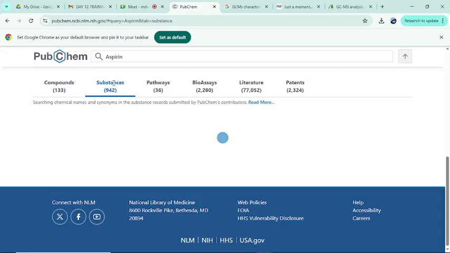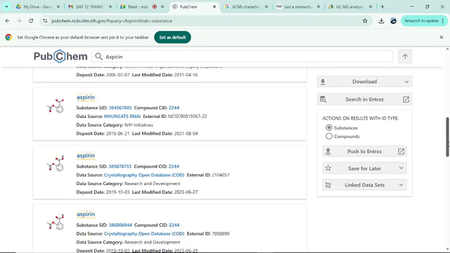I'm going to explain to you what this substance is all about. It's showing us some molecules that contain aspirin. If you look at this, you are seeing two things: substance SID and compound CID.